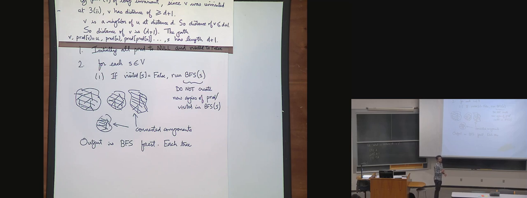Okay. Yeah? So is each tree in the forest a shortest path? It is a shortest path tree from that source. But you don't know which source you pick, because you're just looping over everything. So do you just start, so you have your list of nodes, right? And you start at the highest one that's not visited. And then you complete your tree, and then you start the next one that's not visited.